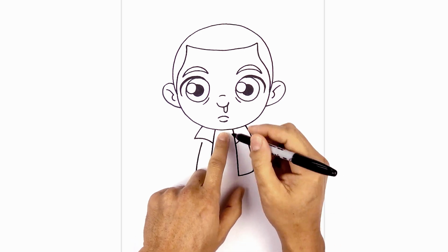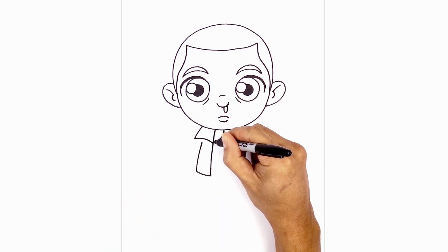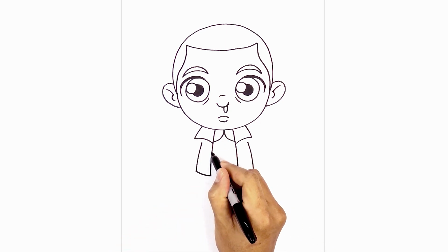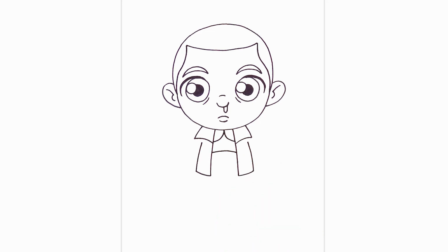Let's go back underneath the chin and draw the collar of the dress. So in the middle here, I'm just gonna curve down and out towards the left. Go back to the top, we'll curve down and out towards the right. Now we're gonna step down and just draw the seam of the dress. From left to right, curve up, and then down.